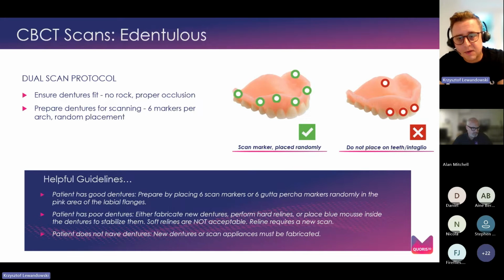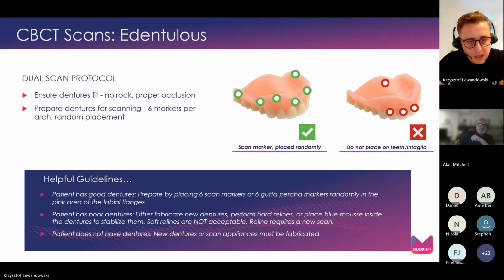For the hard reline, we advise using blue mousse on the intaglio of the denture to stabilize the fit of the denture. Unfortunately, we can't accept soft relines, because a soft reline is visible on the CBCT record as a void, and we wouldn't be able to confirm the correct fit of the denture.